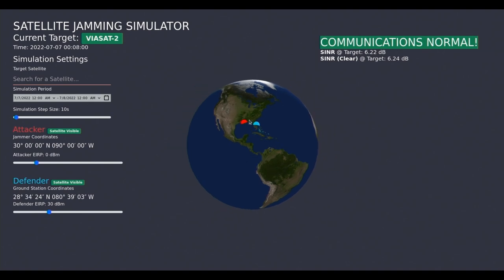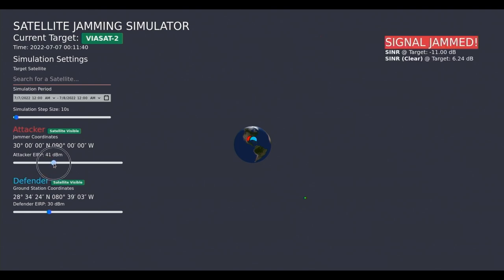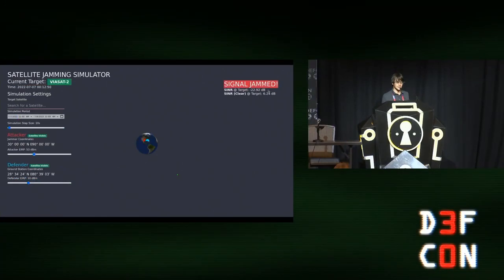So, I'm going to look at Viasat 2 first. This is a satellite in geostationary Earth orbit. So, it's 30,000 kilometers away and doesn't move relative to the Earth's surface. From way up here, the attacker and defender ground station are basically the same distance away from the satellite. So, the attacker will need a jammer that is basically as strong as a legitimate transmitter in order to overwhelm that signal and take over. And that makes sense, right? When you're really far away, the distances on the Earth's surface don't matter quite as much as just the raw power that you can pump into a signal.